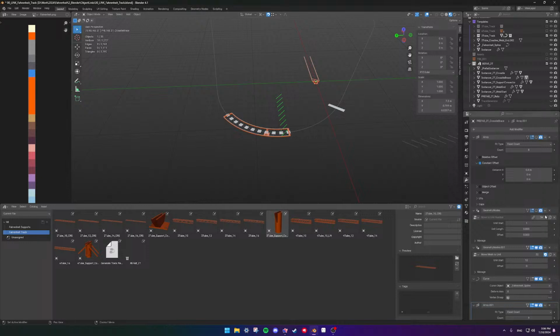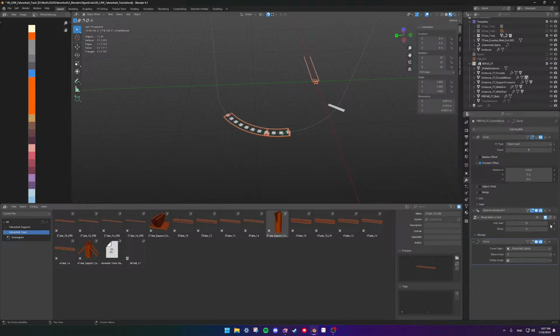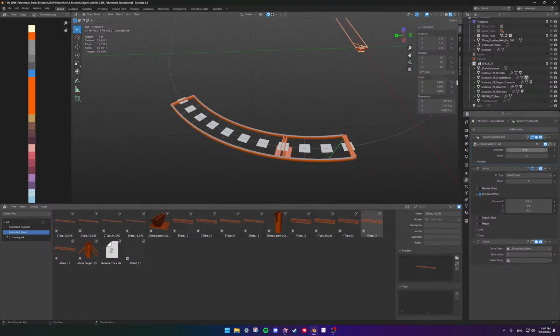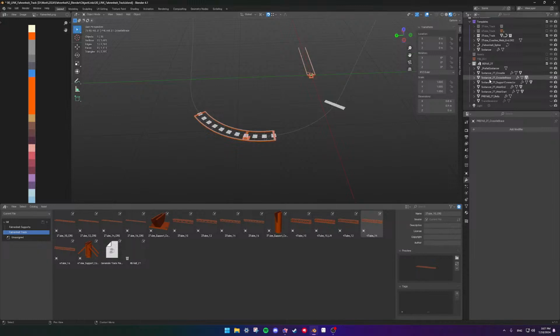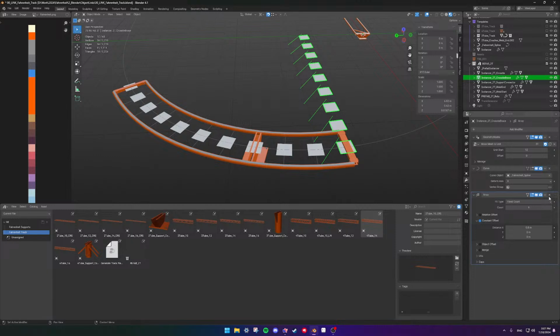I see. It's the old geometry nodes that I don't want. Alright, I'm getting rid of all this. Instancer support. No, what is it? Cross tie brace. This is what I want to copy this array to. There we go. Alright, so here we just move this above there.